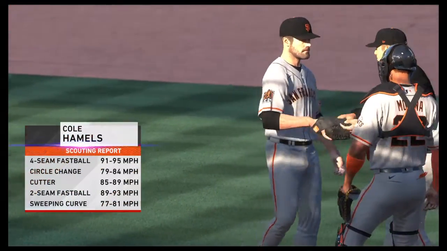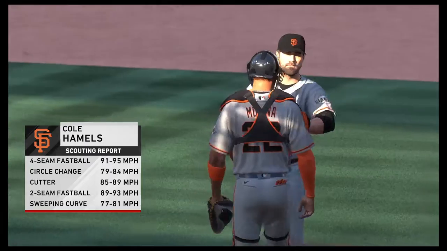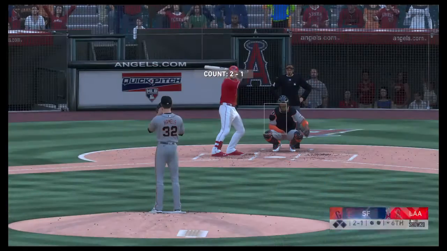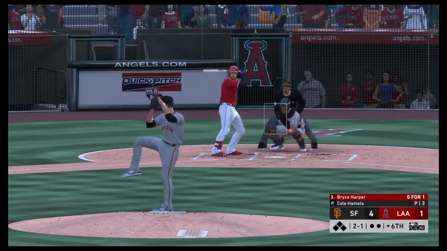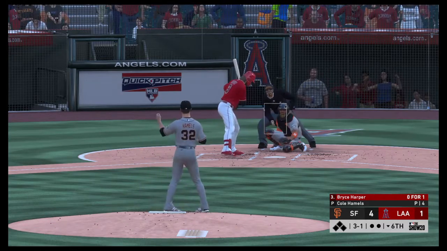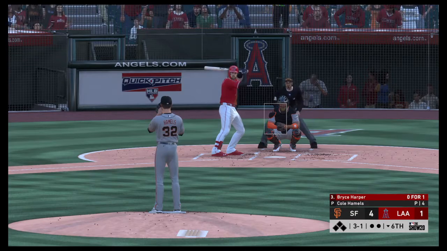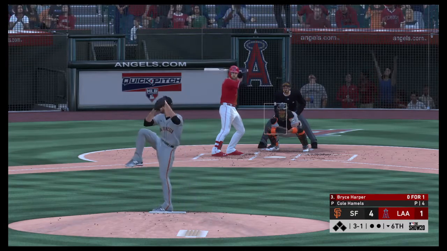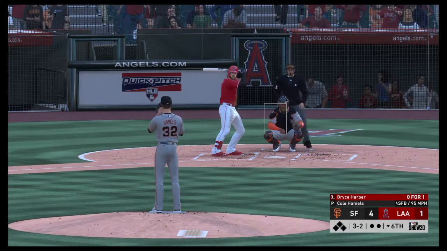Cole Hamels takes over on the mound here with nobody out in the 6th inning. Number 32. Cole Hamels. Into the box, Bryce Harper. And he lays off the circle change here as he moves into the driver's seat. 3-1. And it's up to a 3-2 full count now.